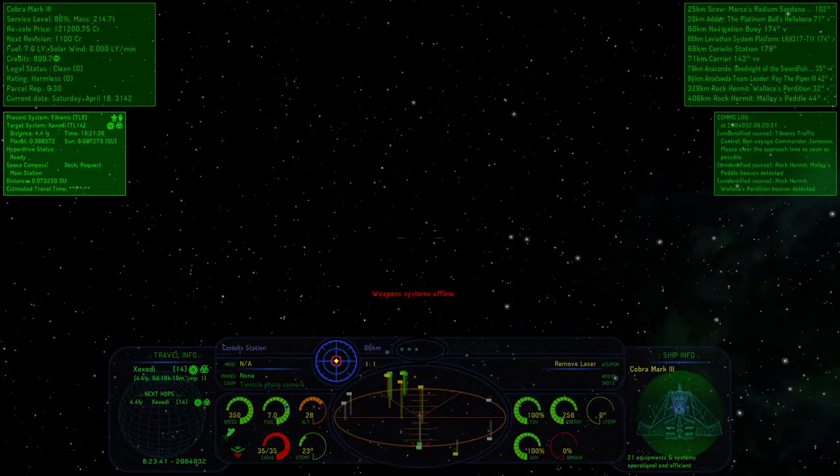It is in system. So if I move around in my space compass, that changes the space compass information there in the navigation MFD and gives me travel times. I guess if that estimated travel time is really low, it's just because we're right there next to the thing. That's probably the case. Wallace's Perdition. Interesting, Rock Hermits. And then there's a planet.